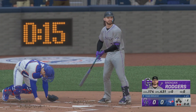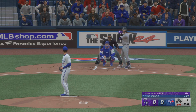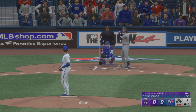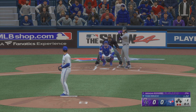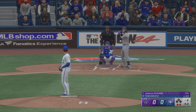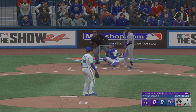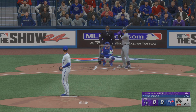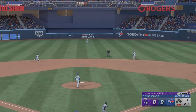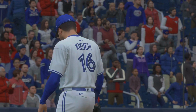Now it's Brendan Rodgers. These guys know they have to get going out of the gates, but you're not going to hear a skipper, you're not going to hear people really say that. Swing and a miss as he was out front. Next pitch off the plate, and the count even 1-1. And this is inside. This to center field. And that'll do it. 3 up, 3 down for him there.